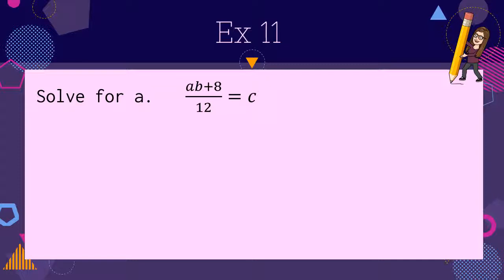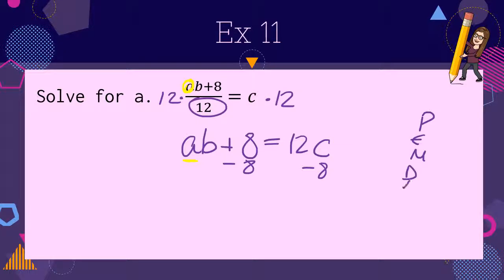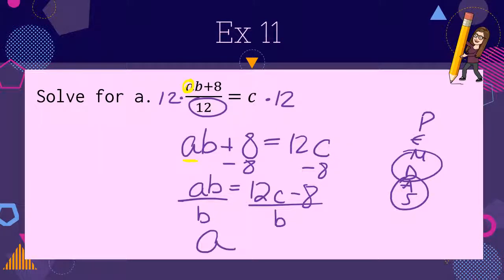Here's another just algebraic equation. And in this case, I'm trying to isolate the a from (a + 8)/12 = c. So if you're a highlighter person, maybe you want to highlight that a where it is, and then think about how you're going to move everything away from it. Now this is a fraction, so it's unique. I need to deal with this denominator first. So instead of dividing by 12, I'm going to times by 12. So I have a + 8 = 12c. See how that tidies things up right away? So if you're given a fraction, try to get rid of it first. Again, I'm trying to isolate the a. So next, I'm going to minus the 8. So now I'm truly going PEMDAS backwards, which leaves me with a = 12c - 8. And instead of multiplying, I'm going to divide by... wait, no. So a is equal to, I'm going to leave this as one big fraction, a = (12c - 8)/b.